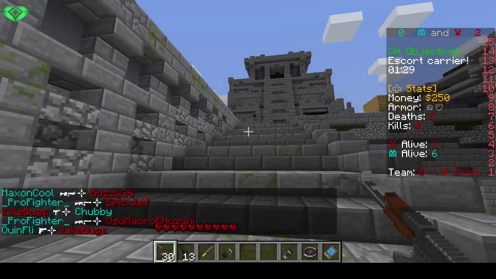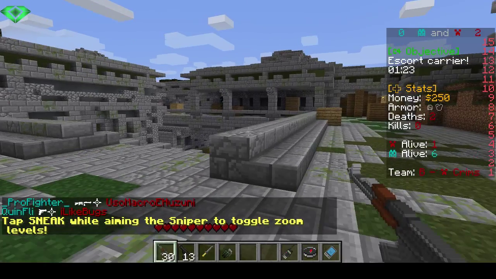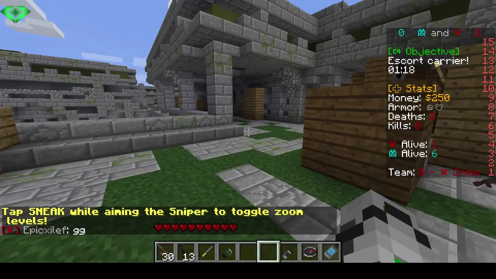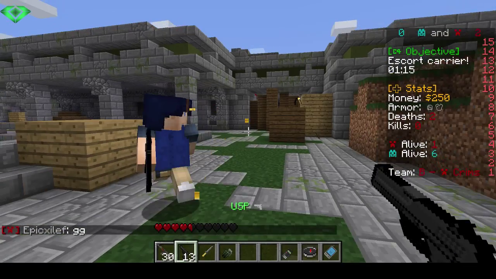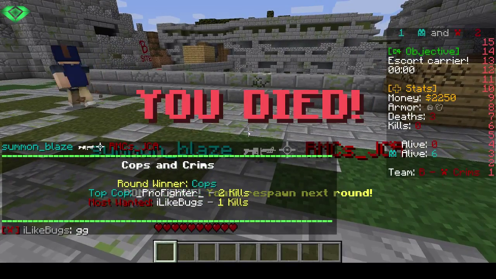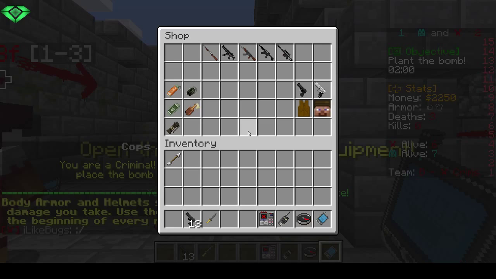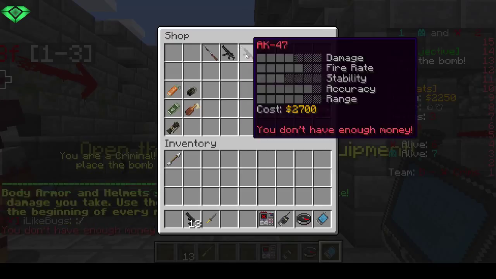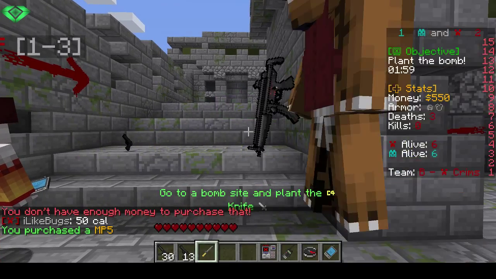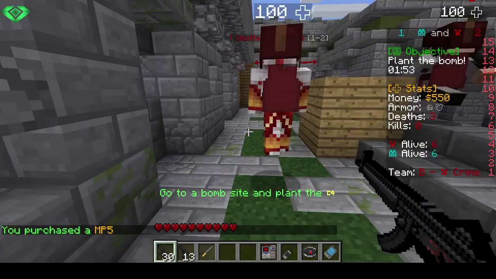Let's go here. Oh, I know where I am. Enemy. Okay. He's over there. Oh my. Come on. Lag! So much lag! This is terrible! Do not have enough money. Let's do that one. Okay. Move out.